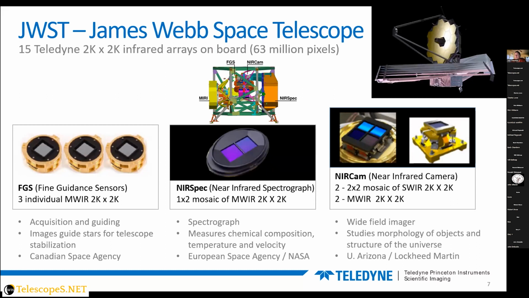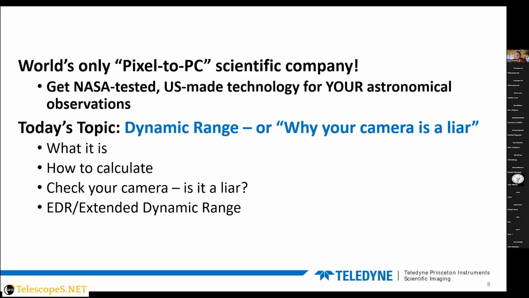We'll kind of move on to the topic that we're here to talk about today, which is really dynamic range. Probably the single most boring topic one can talk about when it comes to cameras. But I'm going to try to make it a little more exciting and try to tell you a little bit about why it's important. Everyone looks at quantum efficiency, at noise levels, and dynamic range tends to get overlooked when you're looking at those other things. But they're all interrelated. And so we'll talk a little bit about what exactly dynamic range is, because it's not quite as simple as you might think.